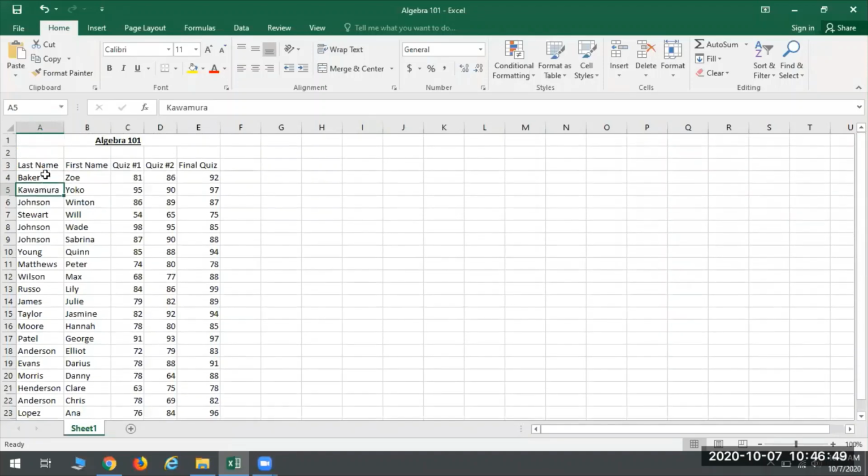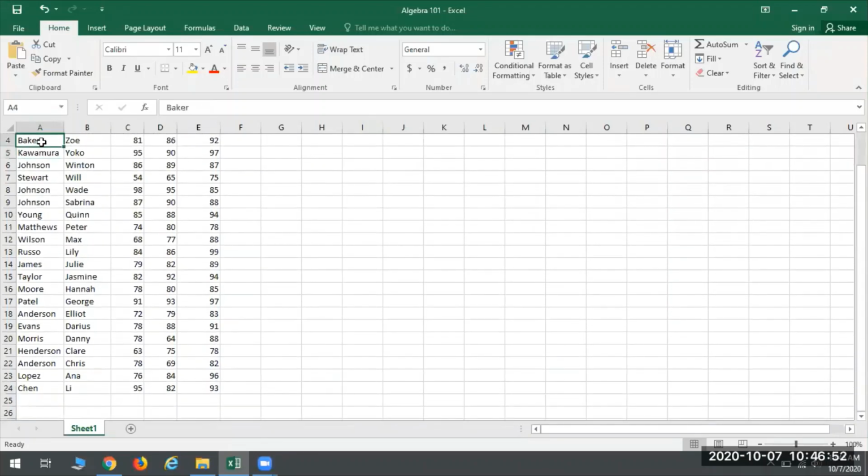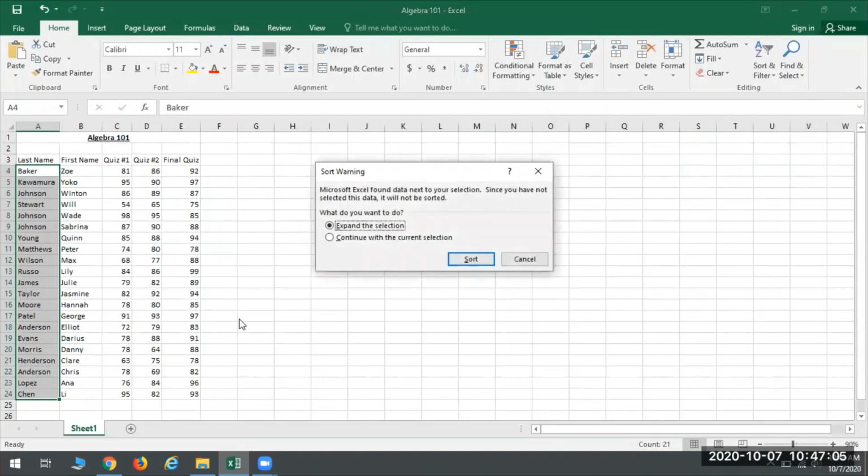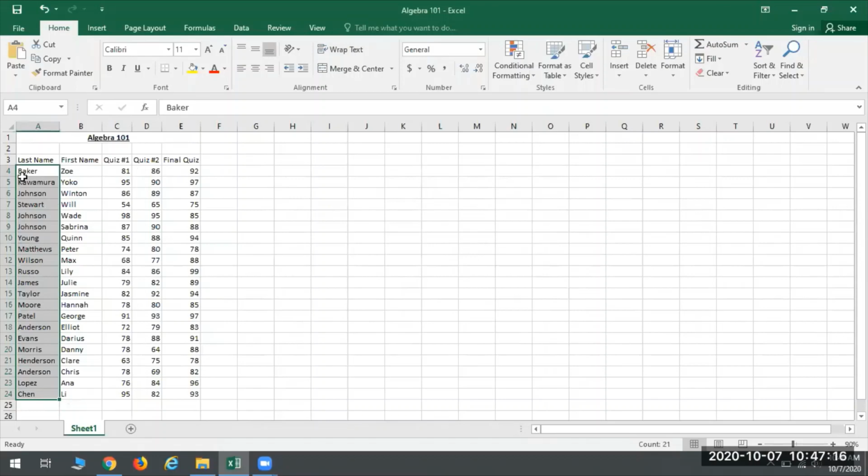Whenever you're sorting, you need to be very careful about what you're actually selecting. So the problem is, let's say with these last names, if I wanted to sort these last names and I did click, hold, and drag to select them, I'm going to zoom out a second so we can see everything. There we go. And I selected just these last names. If I sort just those last names right now, sort A to Z, for example, it's telling me that all of this data on the other side right now is not going to be moving, basically. So you want to be careful with what you select. You don't want to have just one column be sorted or just one row and everything else to be staying the same, because then it wouldn't be going with the appropriate person.